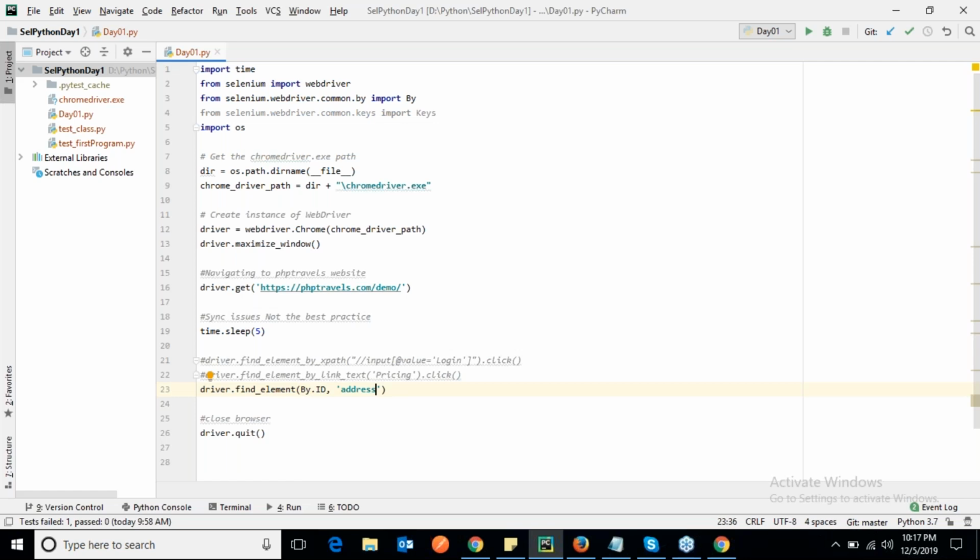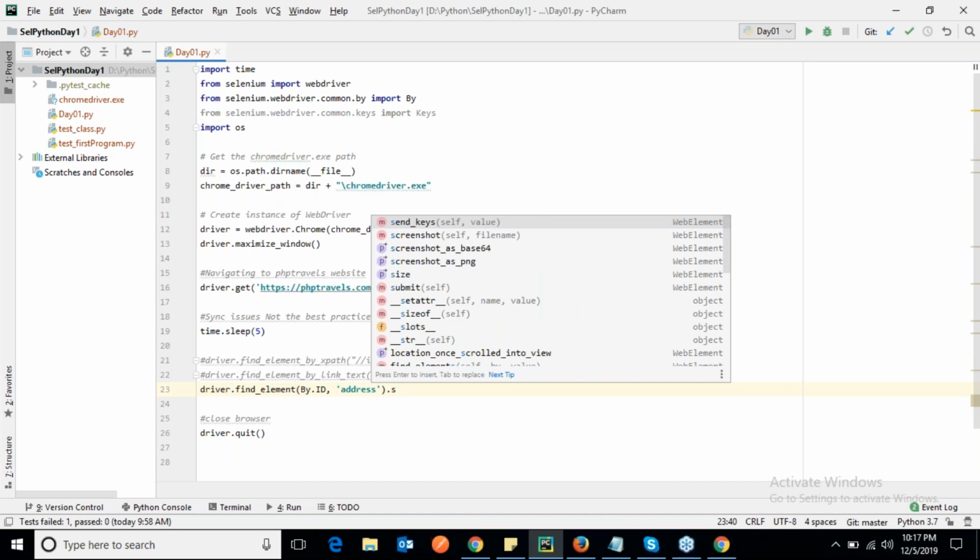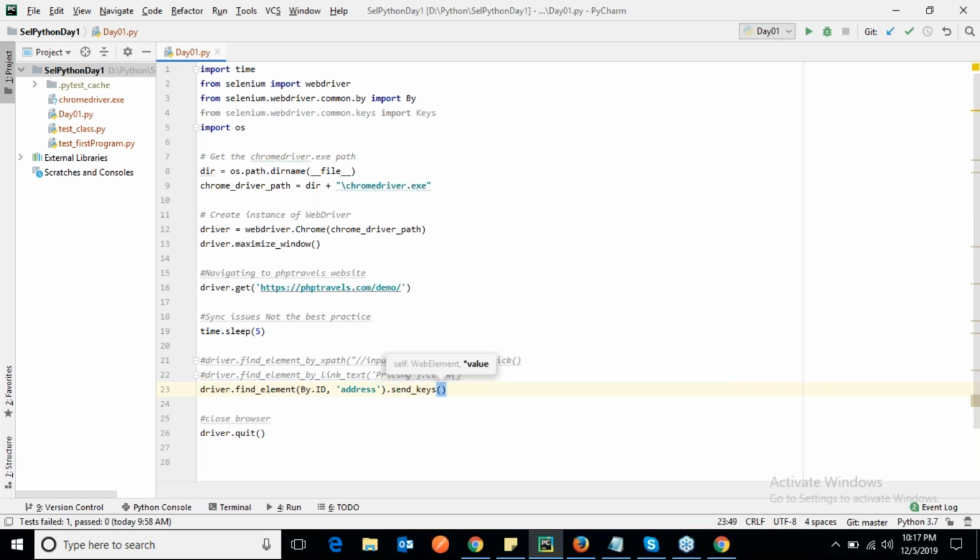Then I need to send keys to enter some text into this. Suppose test@test.com. This is my email ID. All right, so this is done.